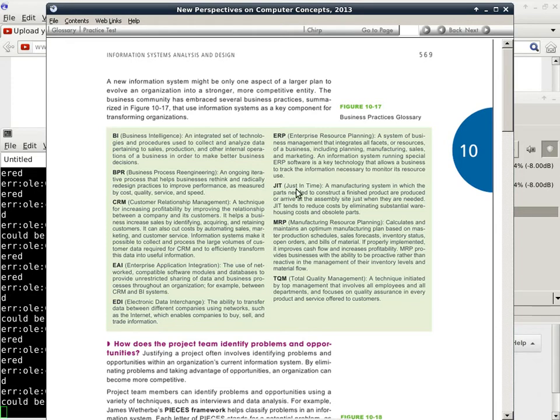Just in time is a buzzword these days. It's particularly because Java has just in time compilation, and I think that really pushed that term to the front, and people want to use the just in time term for everything now. In this case, it's basically manufacturing systems that are fully integrated with an information system.